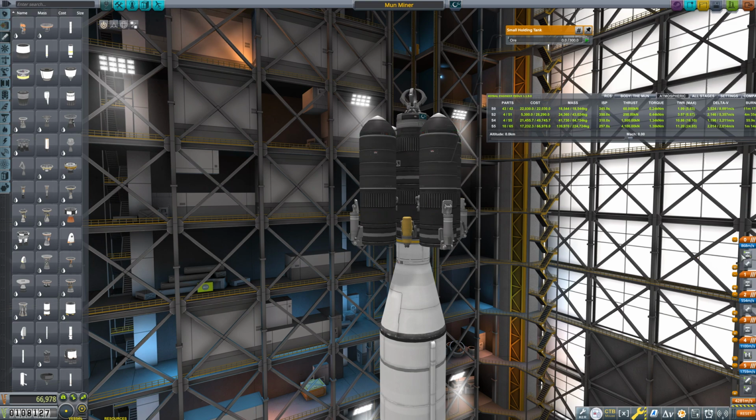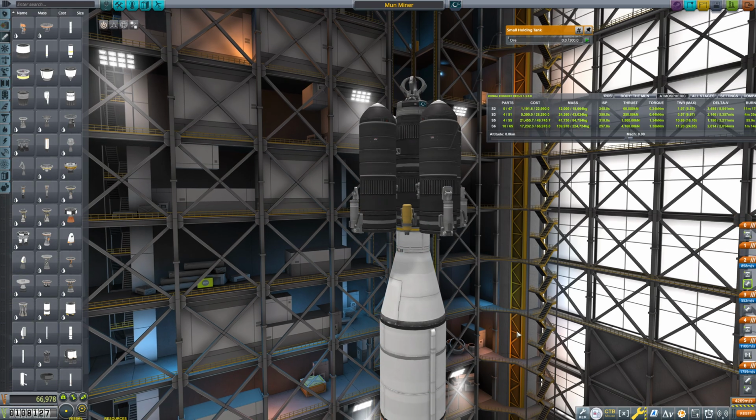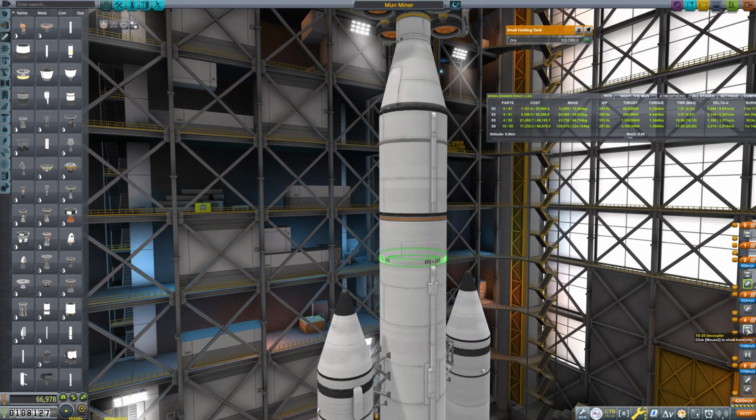Of course, we want to ditch these nose cones a little bit faster. I want those off in their own stage. Okay, these can be combined together. I'm assuming these can as well. Yes. Something kind of like this.